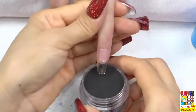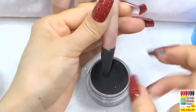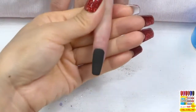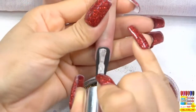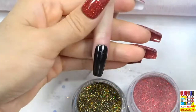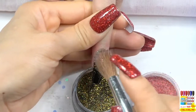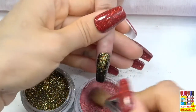And prepare the black color, because this black color is the basic one, and later our glitter will be doing the ombre on it. We must use a brush to brush off any excess powder, because later we do not want the brush to get dirty from this dark color. We need to apply the base to your entire nail again, and then prepare two colors. We're going to make the glitter ombre nails.